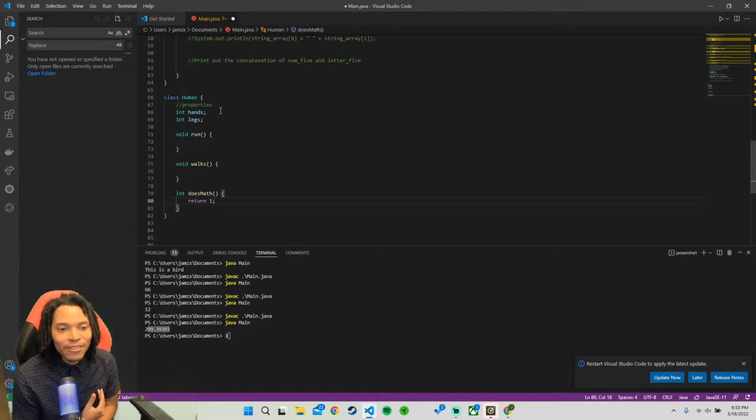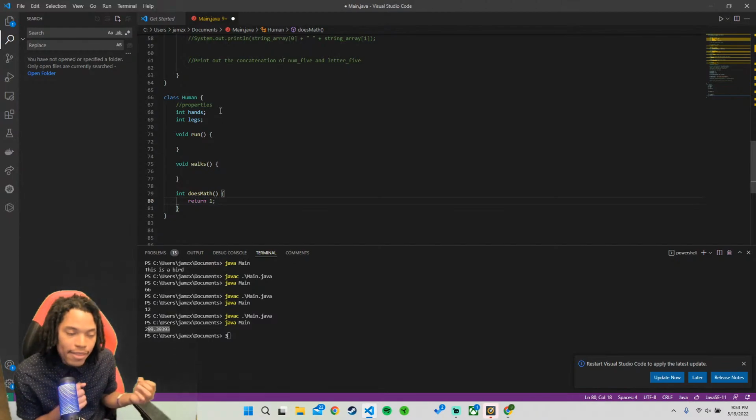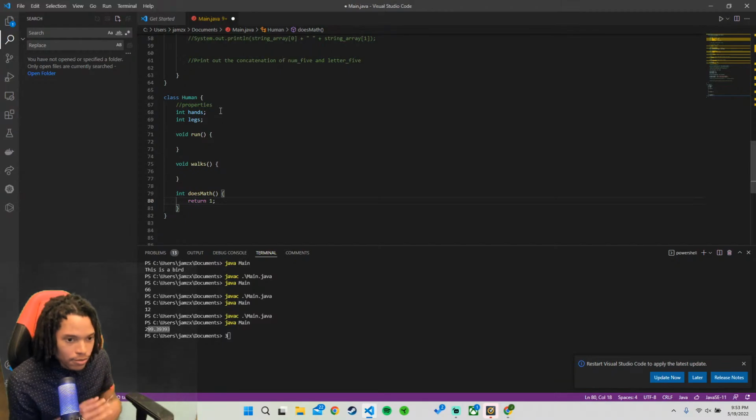But yeah, so what we just went over: classes have fields and properties, or fields/properties, because they're interchangeable, and they also have methods. Properties are what things have, and methods are what things do.